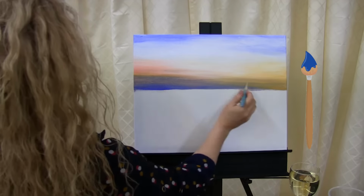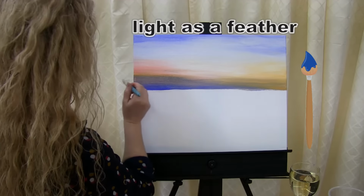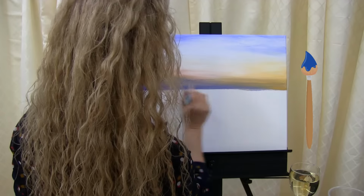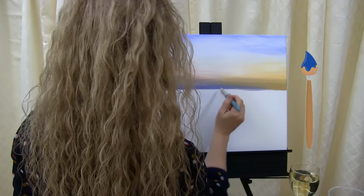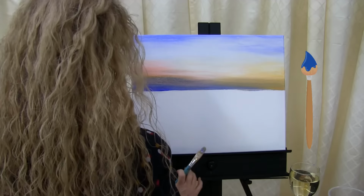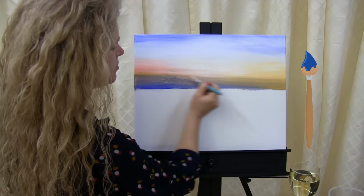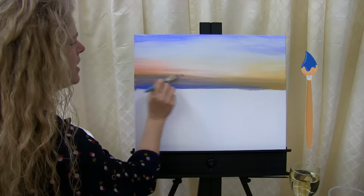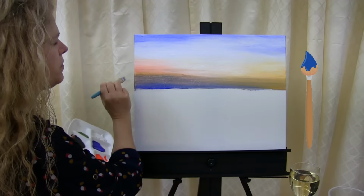And then once you feel like you've got that nice and blended, and I'm just using a feather touch, because these bristle brushes sometimes will get a little scratchy on your canvas. So if you just use a nice light feather touch, whoops, sorry about that, you can definitely get them to blend in really nicely.